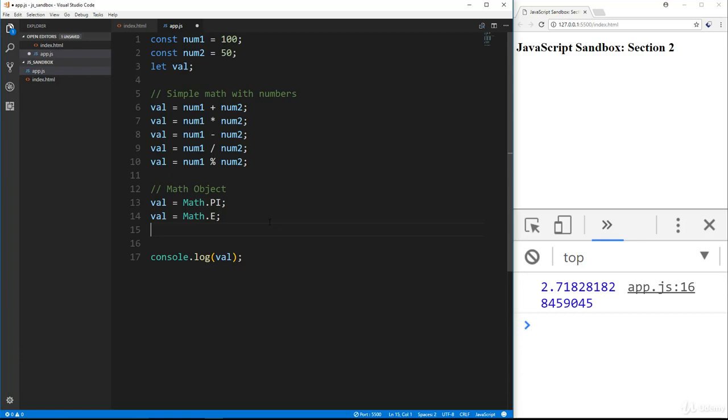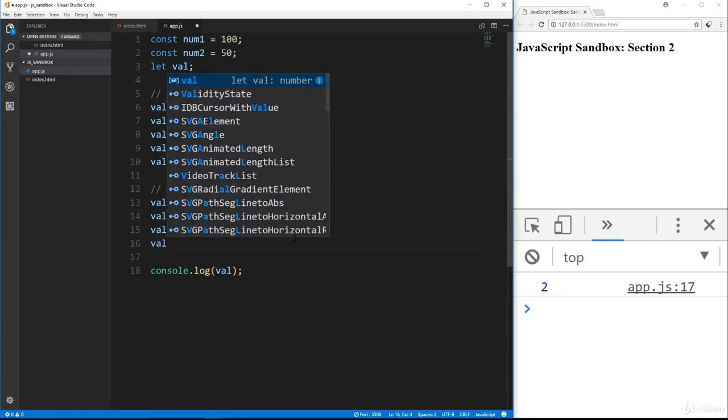So if you want to round a number, let's say val equals math.round, and let's do 2.8. That's going to round to 3. If we do 2.4, that's going to round to 2. Now, there's going to be times when you want to specify if you want to round up or down.